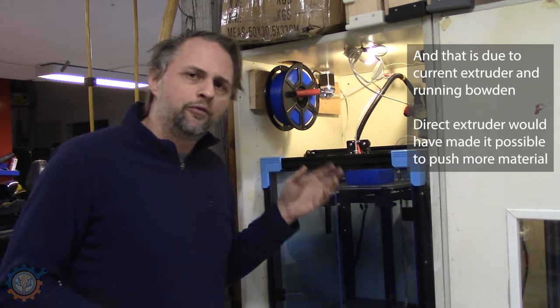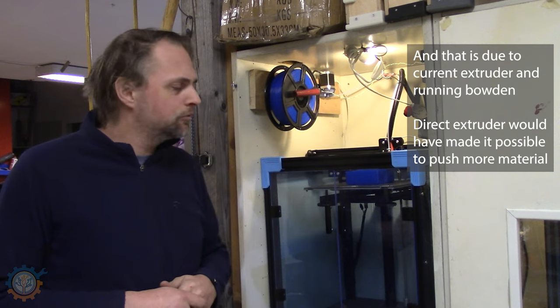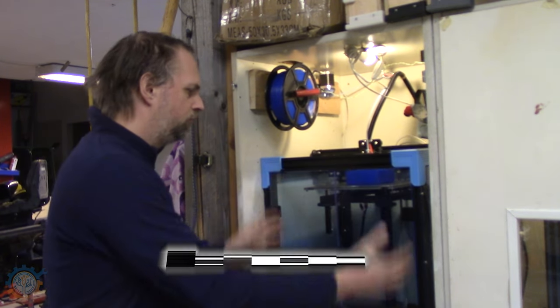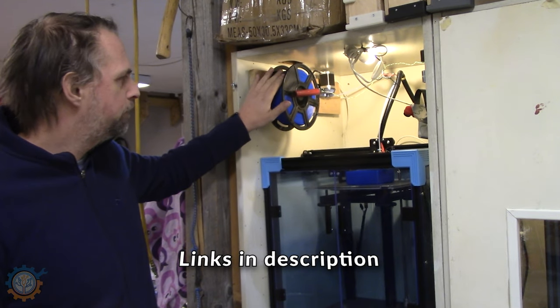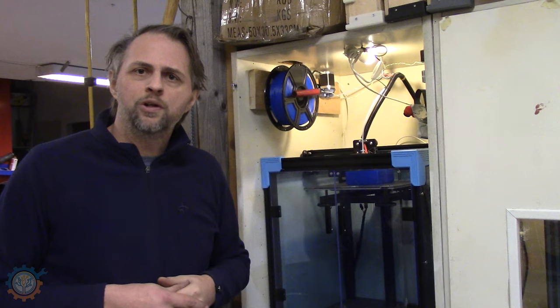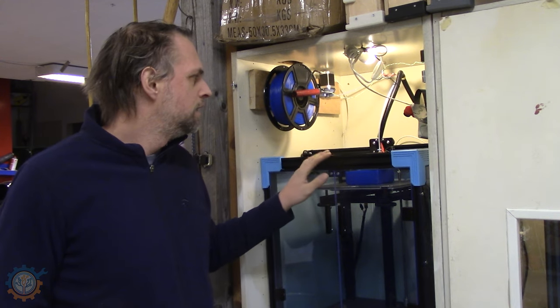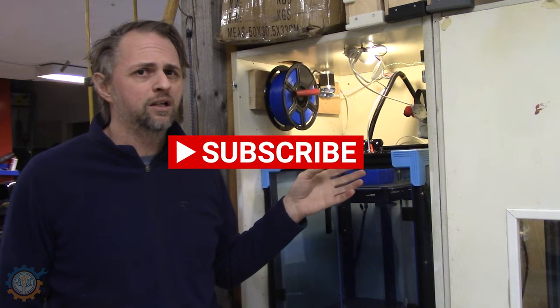Is this a printer for the normal person? I would say so. It's quite quiet, it's quite sturdy and it will work. And it doesn't take up more space than you see here. And of course you will have the filament on the side of it instead of up here that I have currently. When it comes to building this printer, it was really quick, I would say. It didn't take me even 1.5 hours to get this together. And then I think I spent 20 minutes setting it up or something like that.